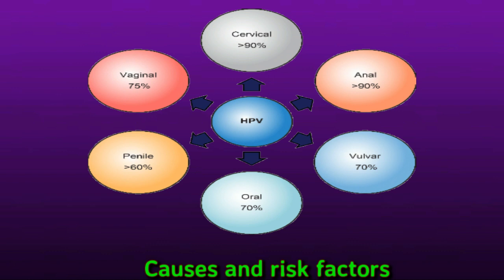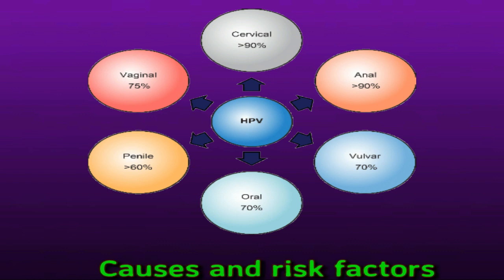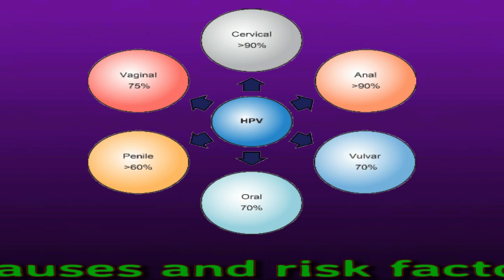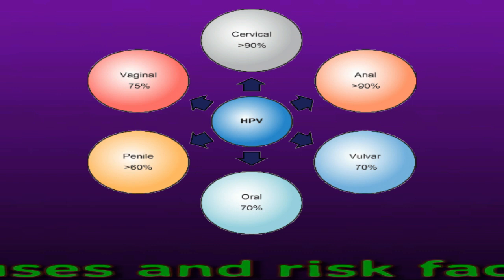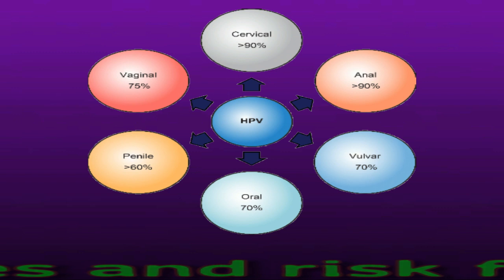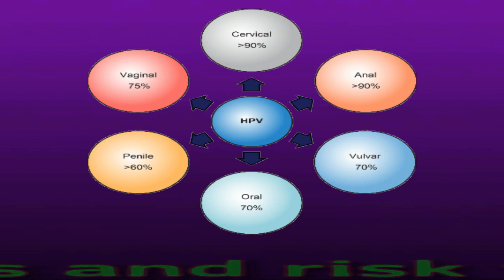Age and sex. In the past, people who received a tonsil cancer diagnosis tended to be male and over 50 years of age. However, the relationship between age and tonsil cancer can vary based on human papillomavirus status. Human papillomavirus positive cancers tend to appear in people with the infection who are younger and do not smoke.